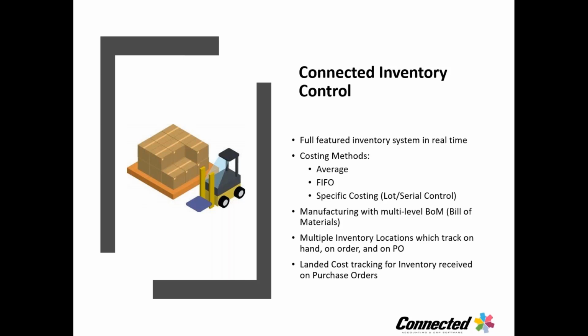We handle multiple locations for inventory. You can easily see stock status, availability, what's on purchase order, and what's on customer order by named location. Those could be a physical location, such as a different office, or sometimes people will use what I term a virtual location, where they might set aside inventory into quarantine, for example, until it passes an inspection.